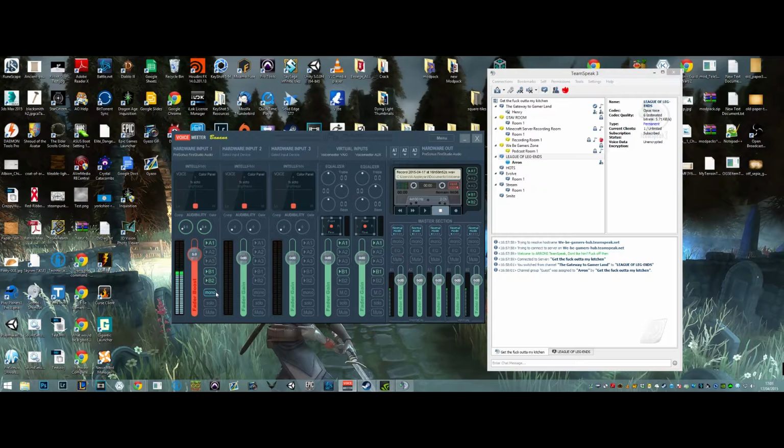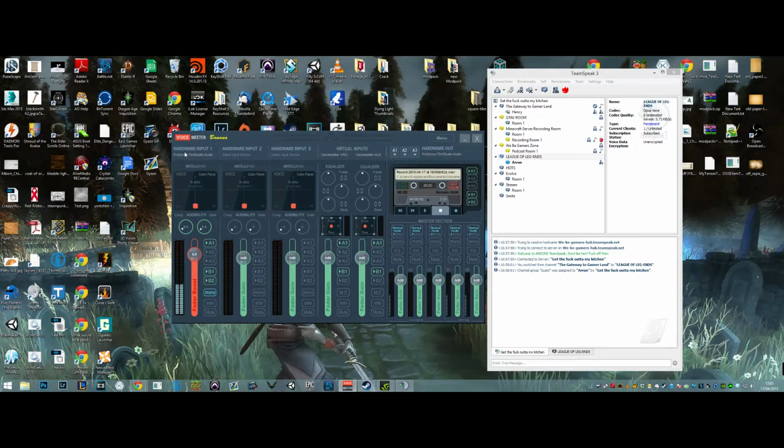But the way that my desk works is it treats it as, for example, channels 1 and 2 are left and right, and then 3 and 4 are left and right, and then 5 and 6 are left and right. So it's treating this channel 1 as left. So when I turn that off, I'm in your left ear, but when I set it to mono, it basically doubles it up, so it's playing it in both sides, so it doesn't sound weird, which is very handy, because I've had issues with my setup where, using it directly into Teamspeak, my voice just comes out of the left ear because of the way my mixing desk is set up. So that's a bit of handy information.